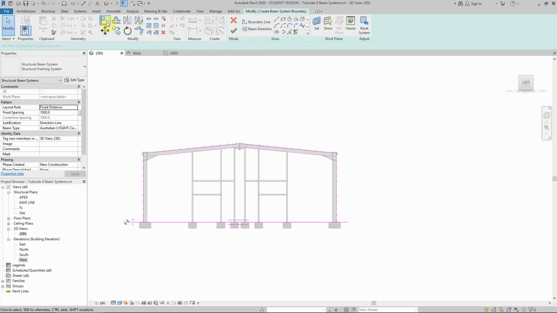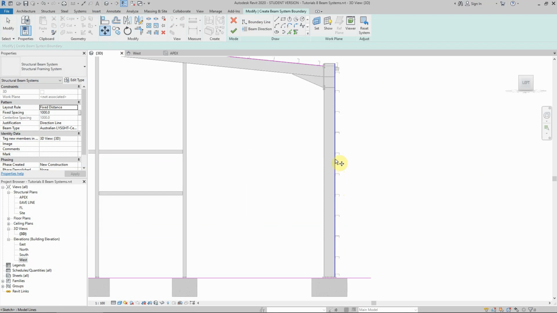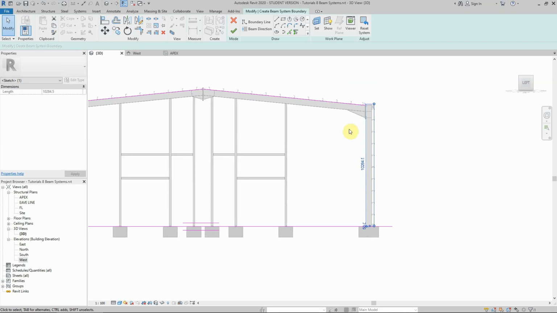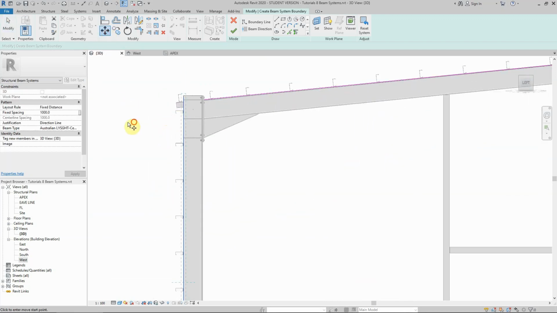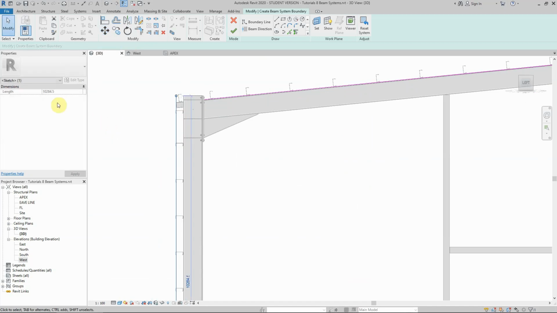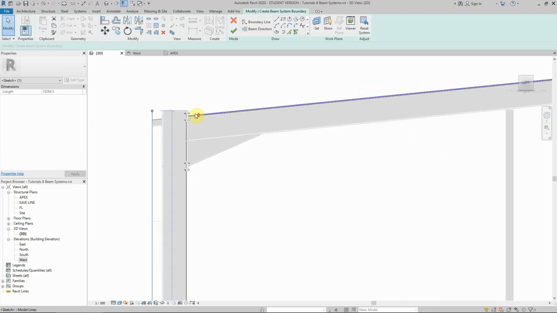If I press escape, I want this line to be set 200 millimeters to the outside as we agreed. And we want this line, the same thing, set 200 millimeters to the outside. It's more than 200, about 203 or something, but that's not an issue. You'll see in a second, we can fix it.